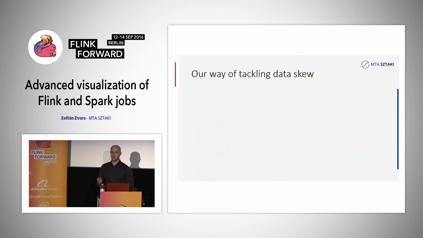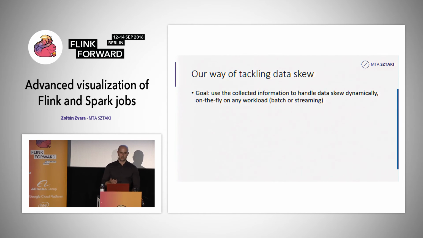Before we close this talk, or before I let Martin close this talk, I would like to speak about a very nice project that is very dear to me, which is about tackling data skew. We were thinking, now that we know the problem, now that we know how our data actually behave, let's use all this information to solve a very old problem in a generic way. So the goal of this project is basically to use all the collected information to handle the data skew dynamically on the fly on any workload, whether it be batch or streaming.